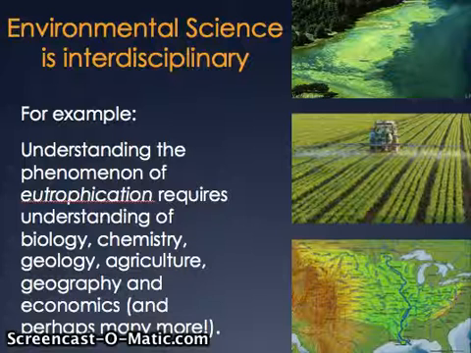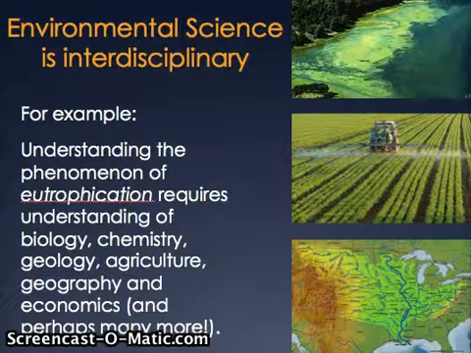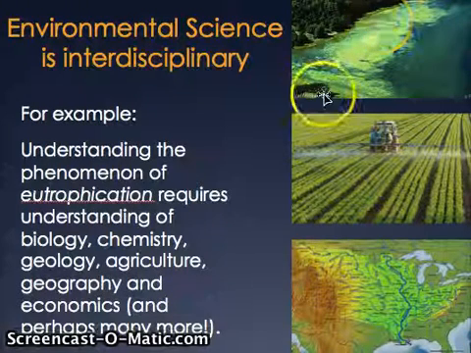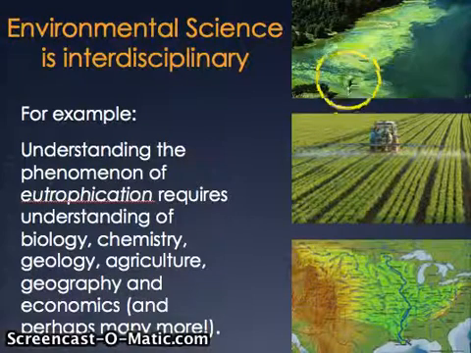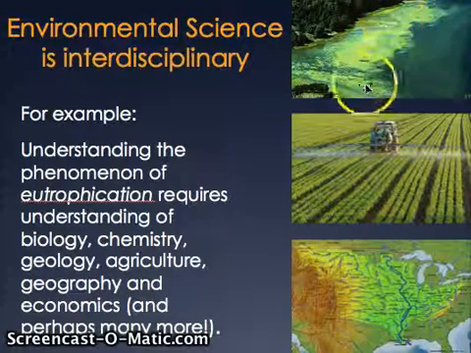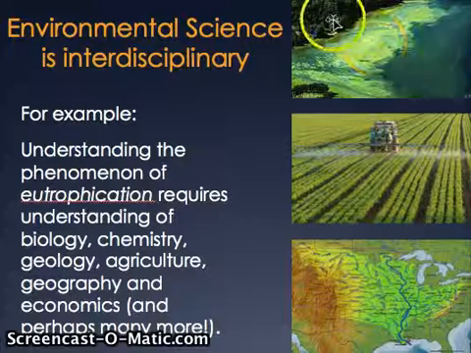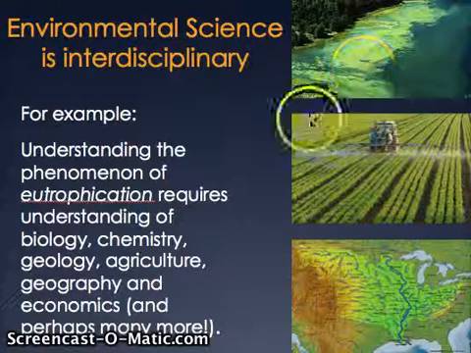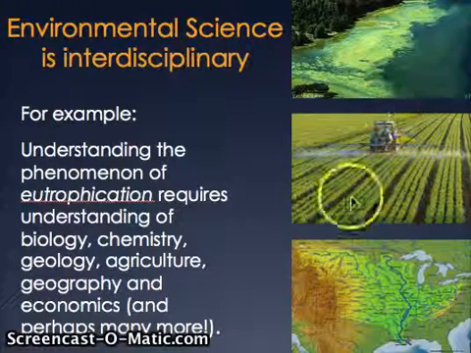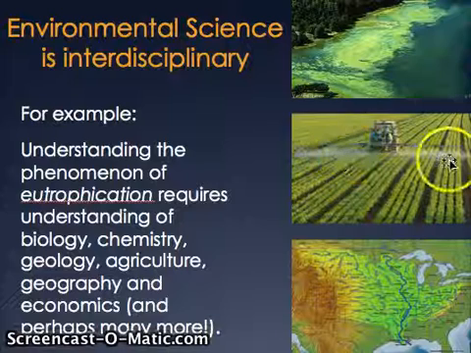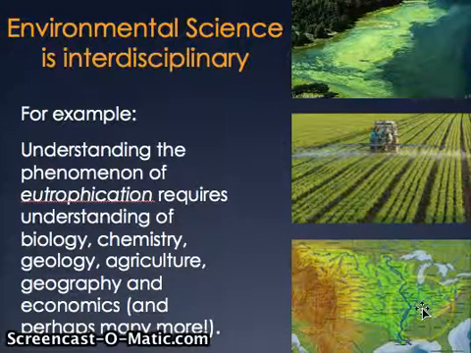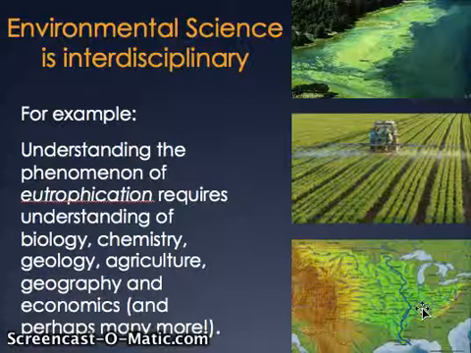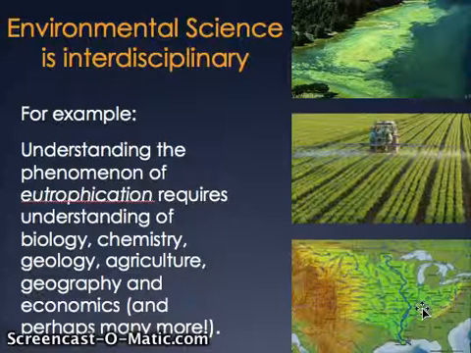And this is my example, eutrophication. And again, I might ask students to say, well, this may involve biology here because we see some algae interacting with the land and the water. We could talk about this being agriculture, and maybe there's some chemistry involved in these chemicals being sprayed. And then this map showing the Mississippi watershed, that may have to do with geography.